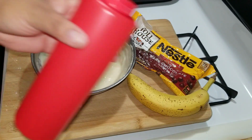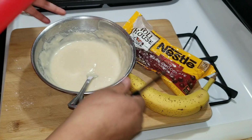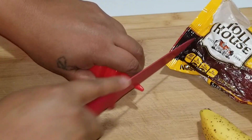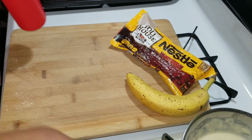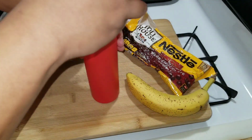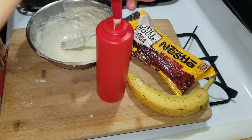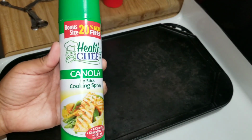For like $3.50. All right, so the tip is too small because the mix is not super thick. By the way, I added a little bit more milk just to thin it out. But, you know, I had to cut up the tip so that it could get through without an issue. And you're going to need a funnel and just funnel that in. And there is your art medium, I guess. Your pen, if you will.